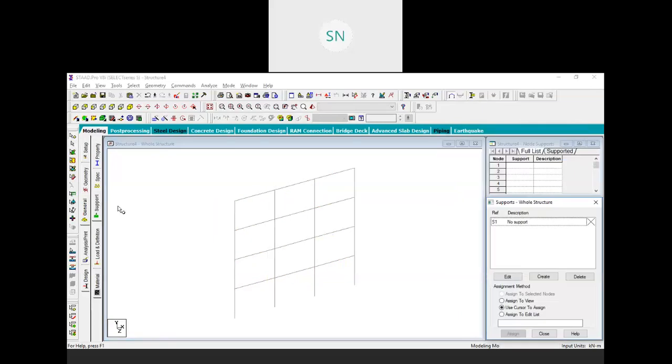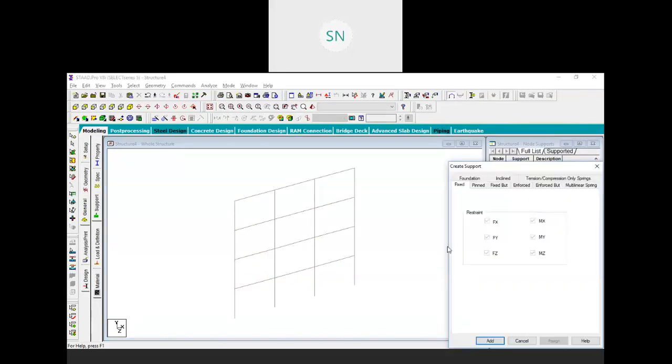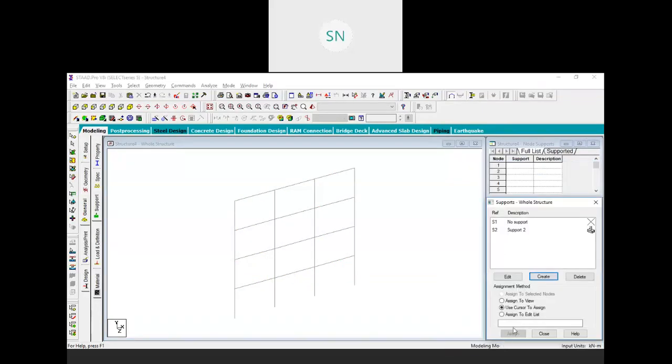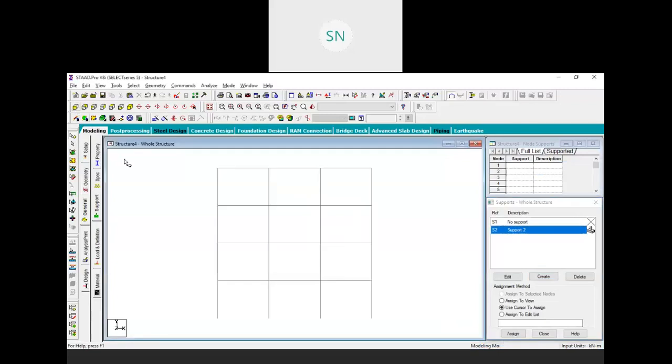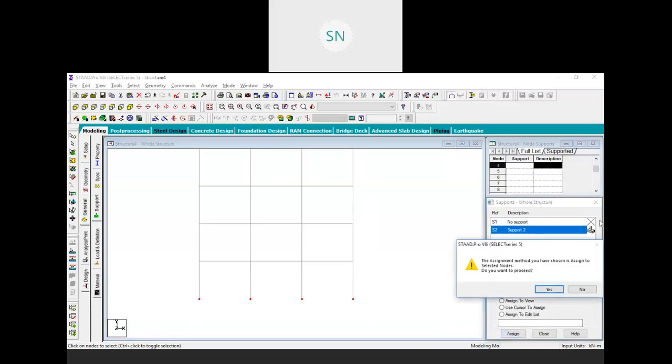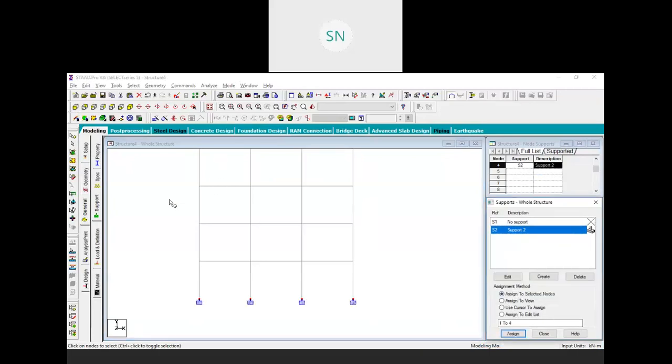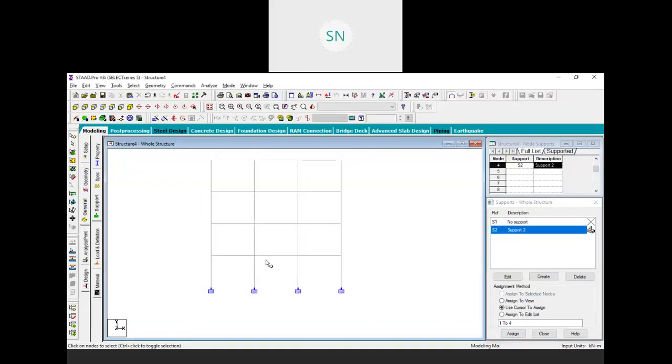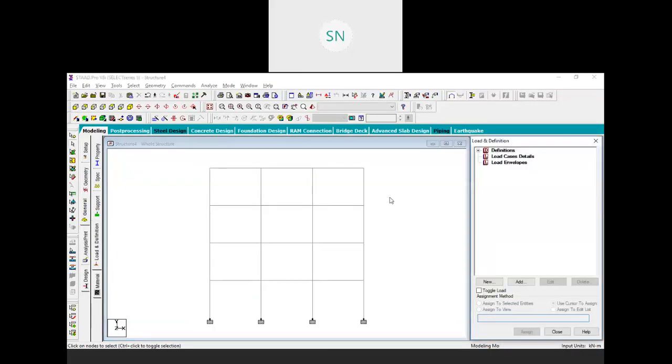Then support, create fixed support and it should be here. And lastly we have loads.